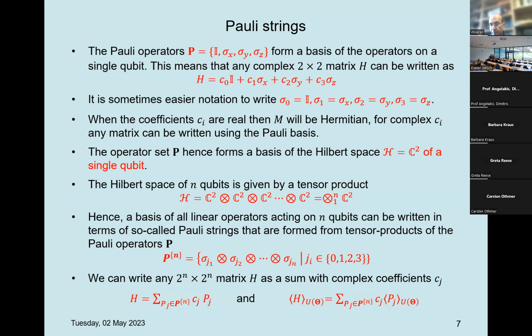One of the challenges in all of these variational approaches is that you need to find a set of operators that you can physically do and that don't grow exponentially with the size of your problem. Okay, so in the quantum chemistry applications that Dimitris was previously mentioning, you usually find that the number of Pauli strings you need goes up with the number of orbitals quadratically or cubically, or something like that.